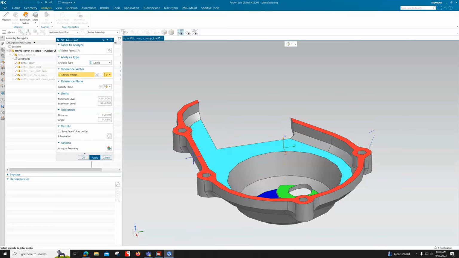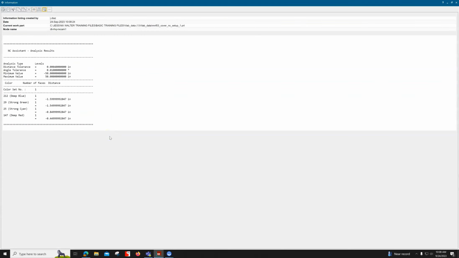All right, so the next thing we are going to do is click here on information, and then we're going to see the results for each one of those levels. For example, the deep blue is 1 inch 600. I'm going to round numbers.